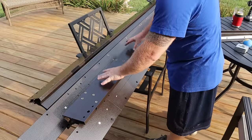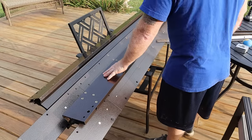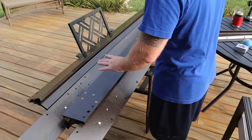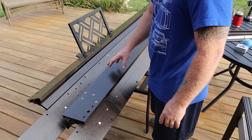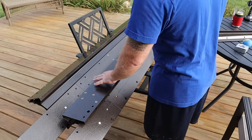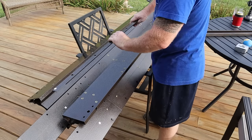Important part on the next step of this is making sure that your C1 and C2 and D1 and D2 are on the same letter panel. So don't try to put a C1 on a D panel. It just doesn't work out. So make sure that you're focused on that.